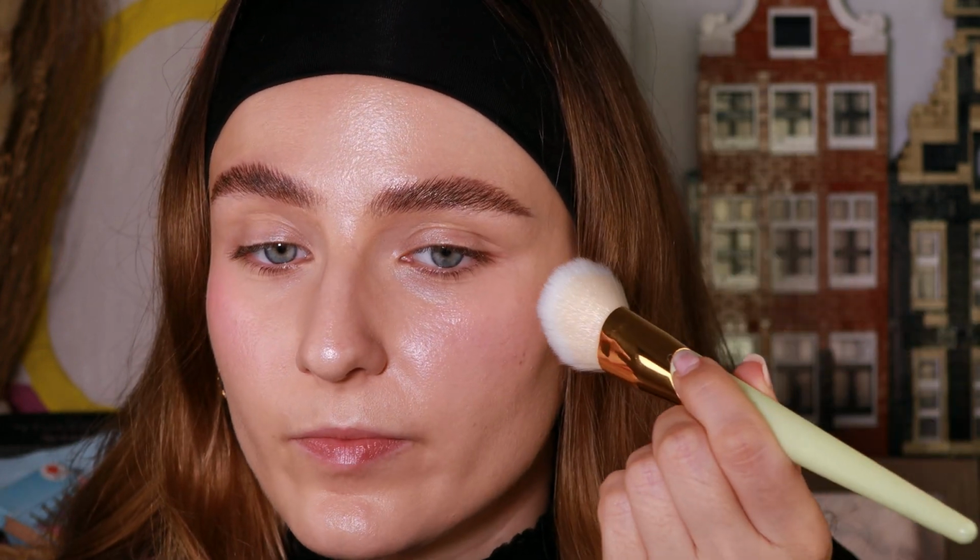So what I will give them is I was able to apply it with my finger. Let's just also try it with a brush like this. They say for a softer look. I feel like the softer look was with the stick directly. No, a brush, again, just like the Milk one, is a really bad idea because a brush has hairs that don't all have the same length and it just ends up looking patchy. So I feel like probably the best option was to apply it on your face with the fingers.